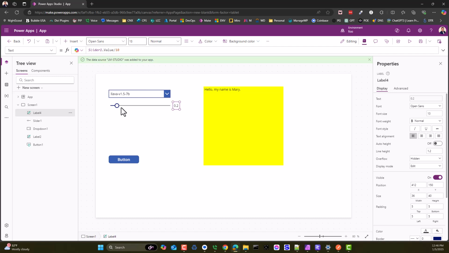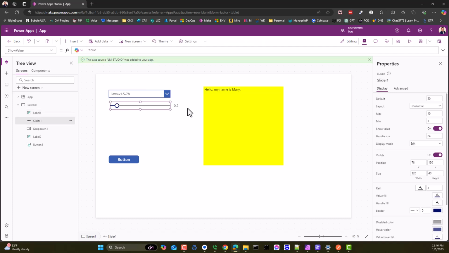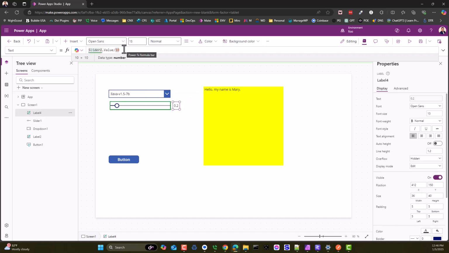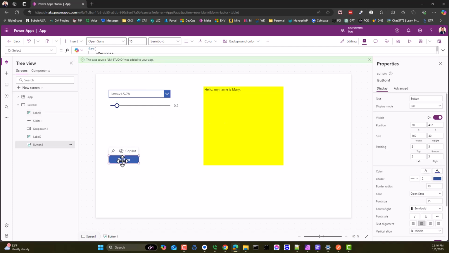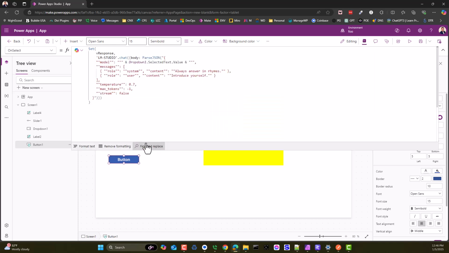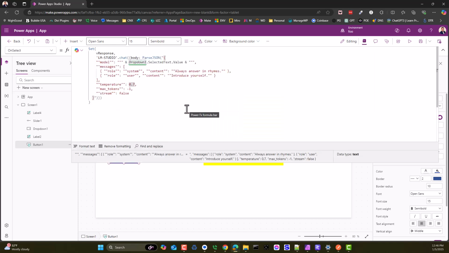So the problem is, if I take the values straight out of the slider, it's going to be a problem. So I need to do this math operation right here. So I'm going to copy this code out, because down here in the button, we need to provide this number here. Now I want you to notice something.